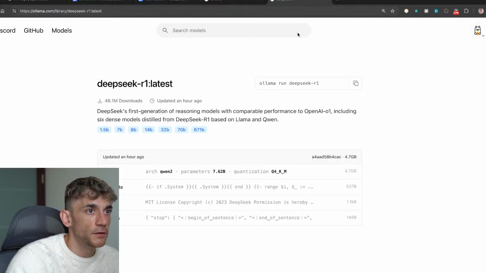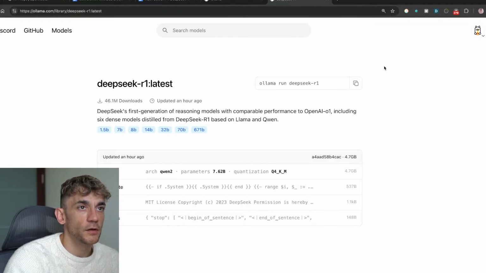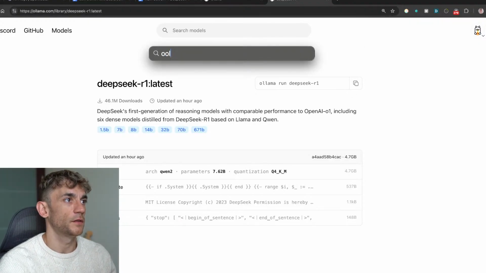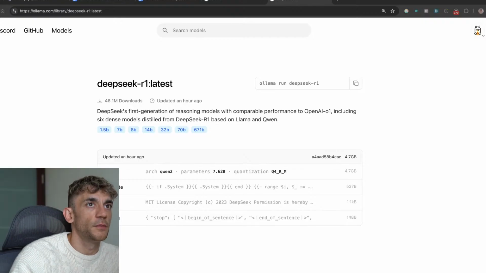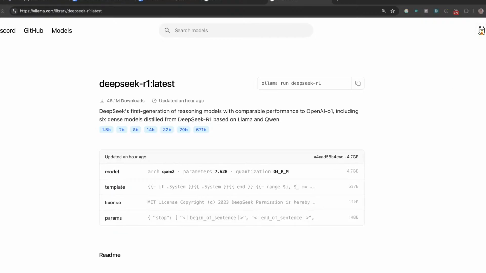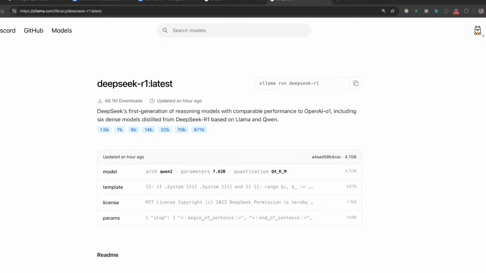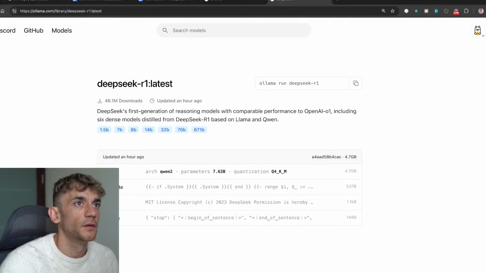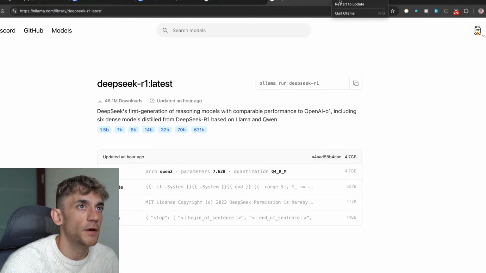locally. And to do that, once you've installed Ollama, just make sure you have it running. So let's open this up. Like you can see, we've got Ollama running in the background, and you'll see it right here.